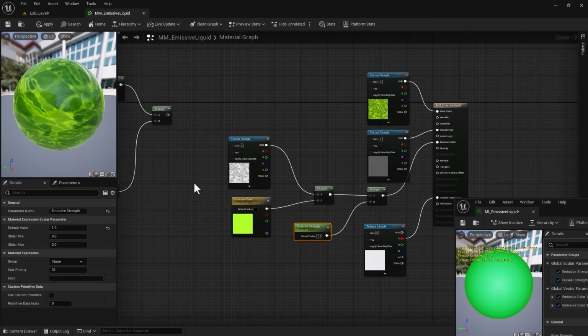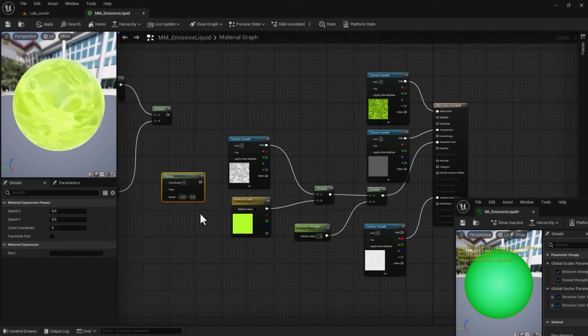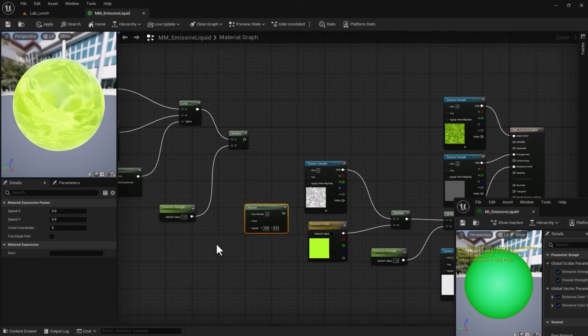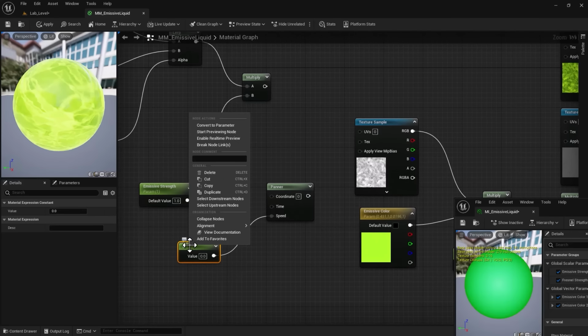For example, we did talk about the panner node in our previous videos. So why don't we bring the panner just to add more interactivity to what we have? Let's say I'm going to give it a very, very subtle value to our speed Y and Z. And of course, you can use scalar parameters for those as well and have full control over it. So I'm just going to go in here and create a constant value and apply that to our speed and parameterize that too.